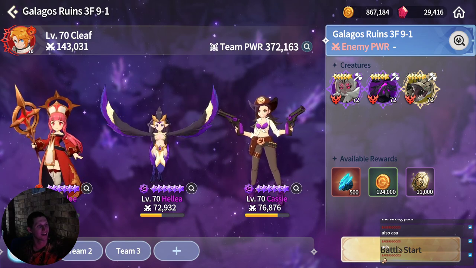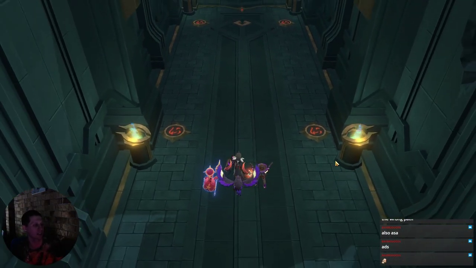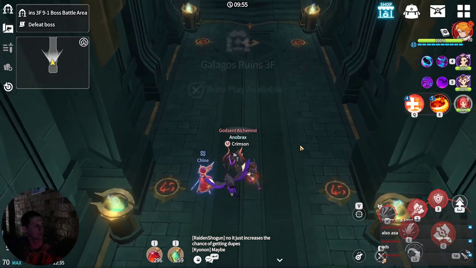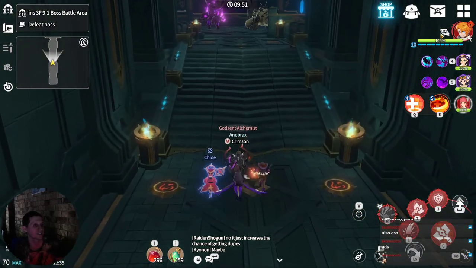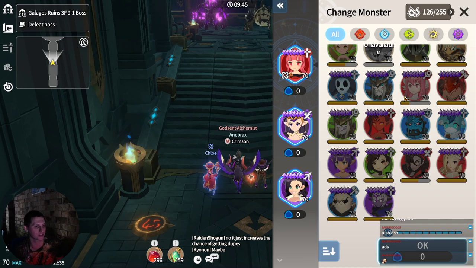And I bet, obviously, they just respawn, you know? They just full respawn. I lose my units, he doesn't lose his. Unavailable. Monsters with no energy cannot be selected. This is stupid. I can't do this. I'm literally stuck here, even though I could have done it if I didn't get one shot.